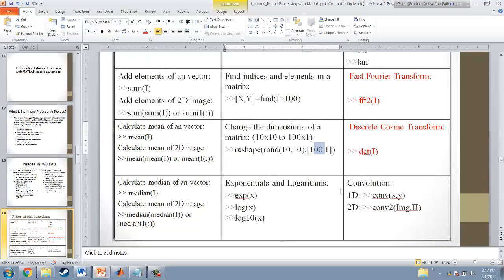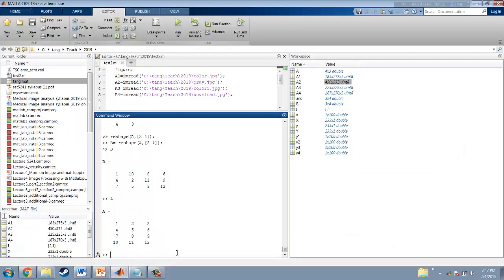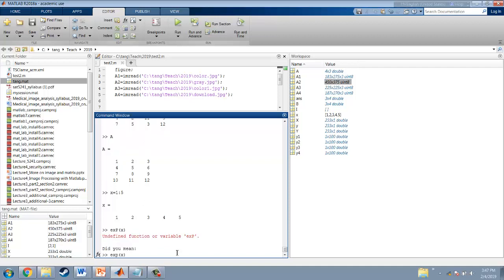Also, there are other functions, for example, the exponential and logarithm of x. This is a vector, then this one should be the exponentials of x. It will create a vector. We can test. For example, x equal to 1, 2, 5. Then exp of x.